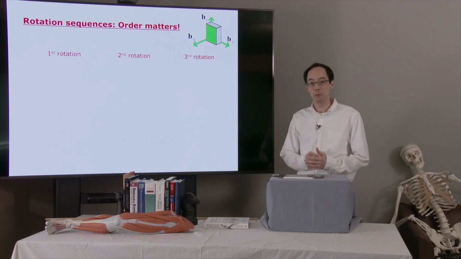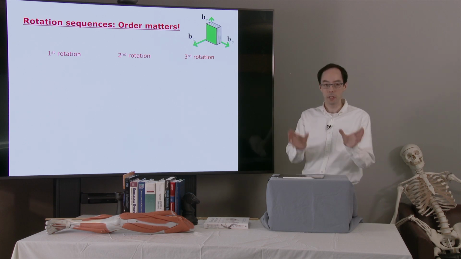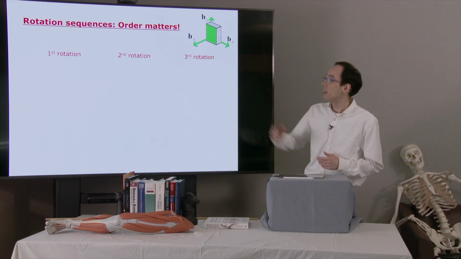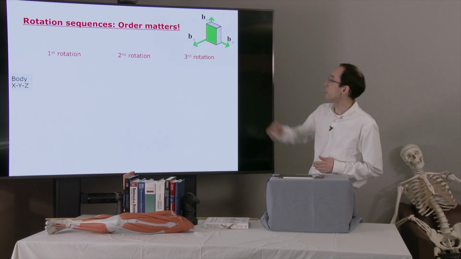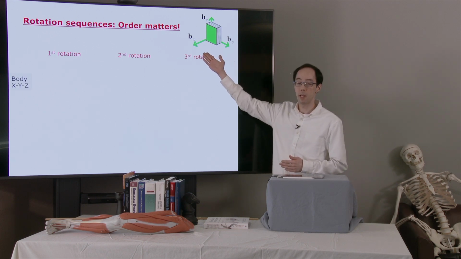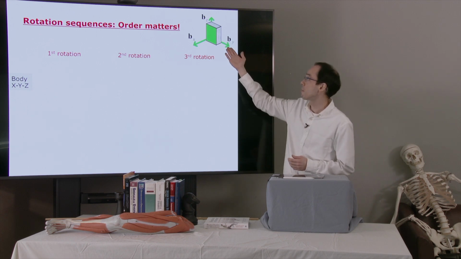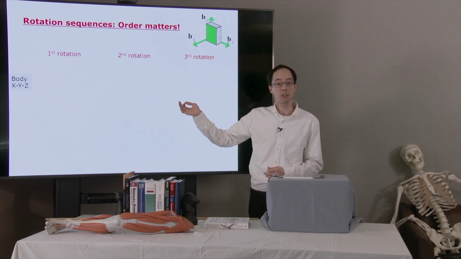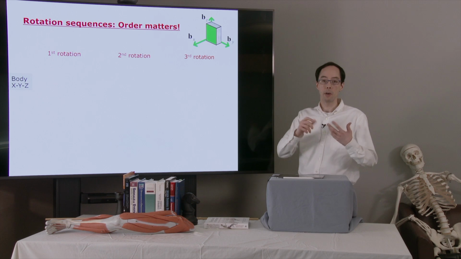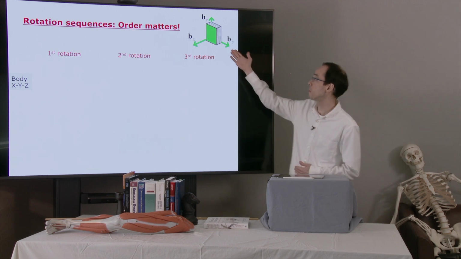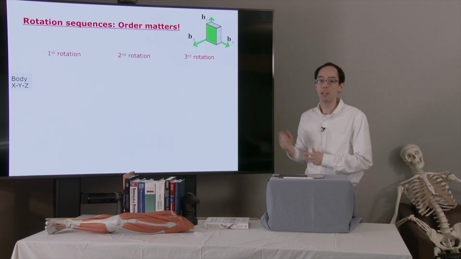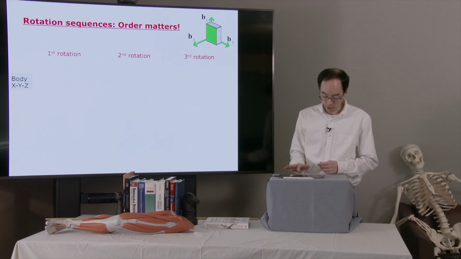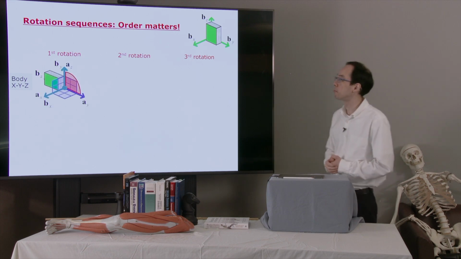Another thing to mention about rotation matrices is that the order matters. You have to be careful about which order you perform the multiplications in. Same with transformation matrices. This is just an example that shows this. So we have a book here with a body fixed frame, bx, by, bz. Imagine that frame being welded or glued to the book. We're going to perform body fixed rotations, which means we're always going to rotate about an axis that's welded to the book. So we're always going to be rotating about these green axes that are glued to the book. And we're going to go in the order x, y, and then z.